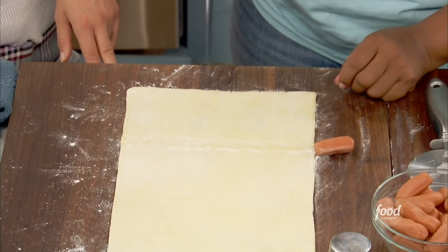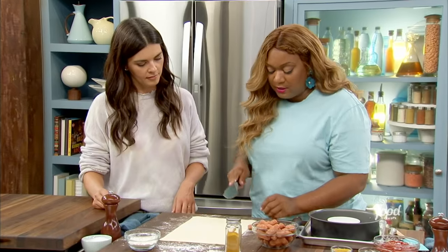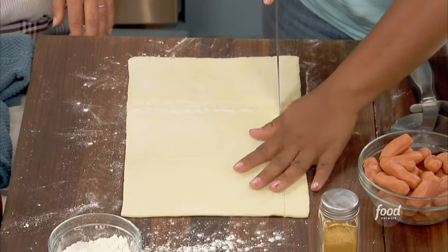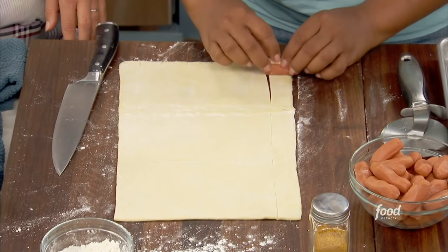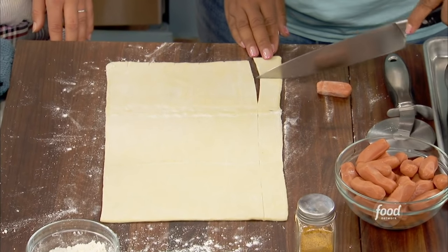And I'm just going to make strips the same size. That might be a little bit smaller. So I'm just going to run my knife down to the end. And the goal here is not to go like a super crazy overlap. So then I'm going to know it's about right there. So that's for the sizing.